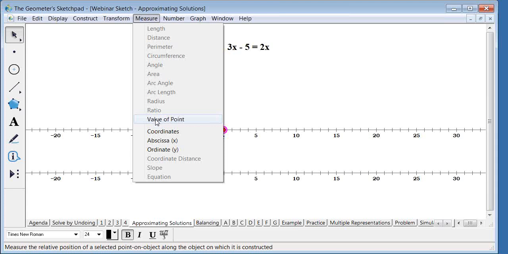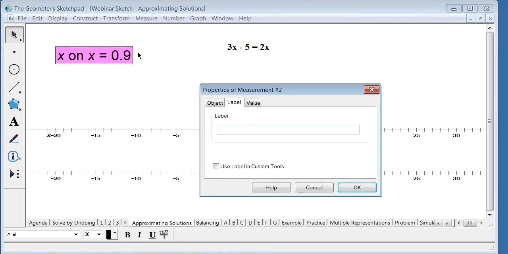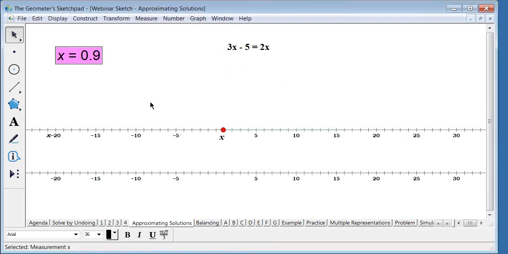In Sketchpad 4, you would have to measure the abscissa. So you can still do the same thing, it's just a little different in Sketchpad 5. In Sketchpad 4 you'd move this, but we're going to do this, and this simply gives me the value. Let's make that label say X as well. So this is the current value of X, and notice it's dynamic as I move X on the number line. And did the screen just disappear? Oh, there we go.